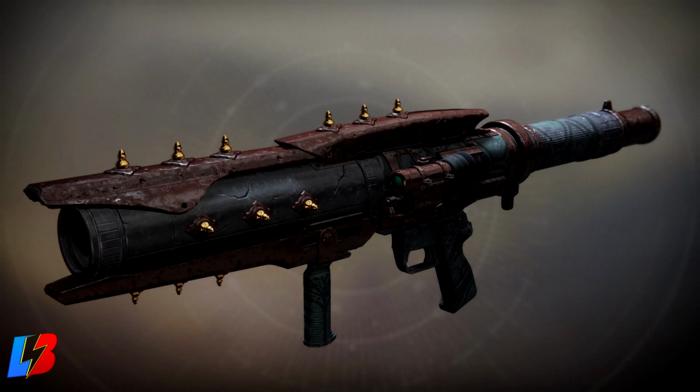Let's talk a little bit about the rocket launcher called the Roar of the Bear, and boy does it roar, because we have rate of fire 15, blast radius a whopping 95. Yes, guys, it's almost at 100. Velocity 43, stability 61, reload speed 41, handling 68, inventory is 38, and it comes with one magazine per round.